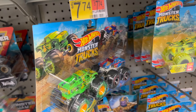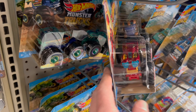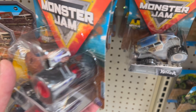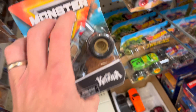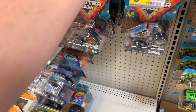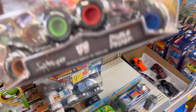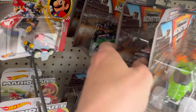Treasure hunt for the monster trucks is the Oscar Mayer Weenie Mobile with the Gromops. We've already gotten him not too horribly long ago. Some of the two-packs are new. Monster Jam — Big Kahuna's pretty sweet. I'm still excited from finding that Super. That guy weighs a ton — Thunder Bus. And it looks like they've gotten some new Monster Jam two-packs as well. That one's a pretty cool two-pack. I've got both of those single-packs, don't really need him.